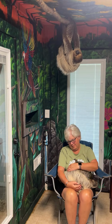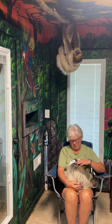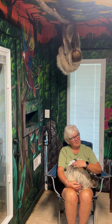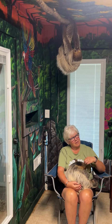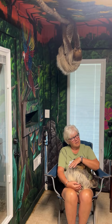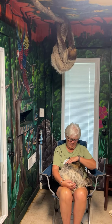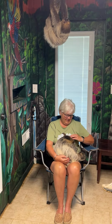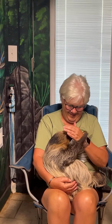But for a captive sloth, a lot of people wonder, obviously you don't see any moths or anything like that on her fur, so how does she digest her food? And actually they get the bacteria the same way as the wild sloths do, and that's around day 3 of the sloth's life. The baby will start to lick the mother in the corners of her mouth while she's eating. Her saliva will kind of bubble up with the food that she's eating, and once the baby starts to be interested in that, they'll lick up some of her saliva, as well as the food.